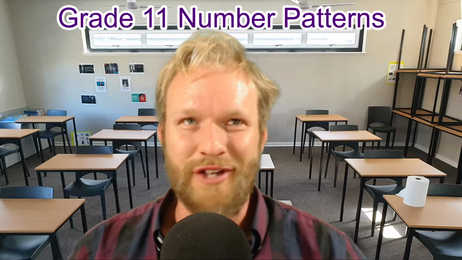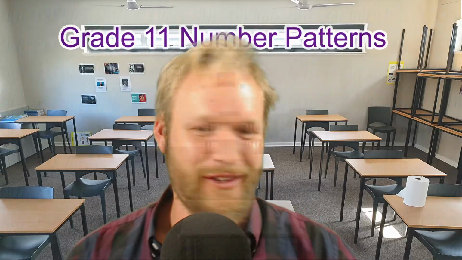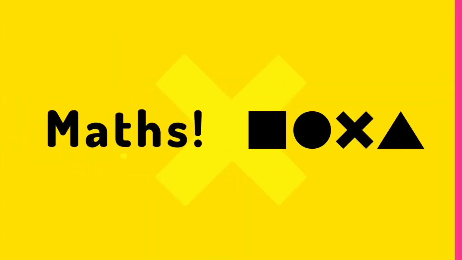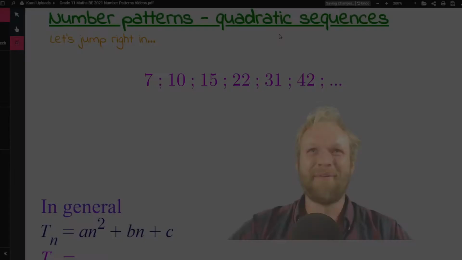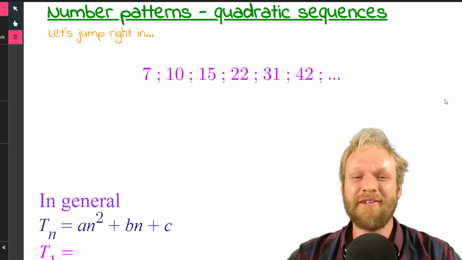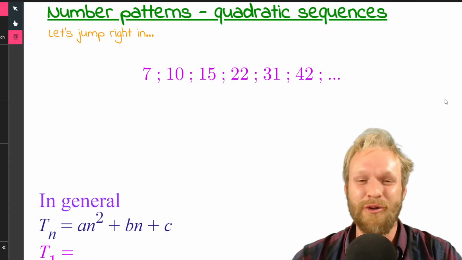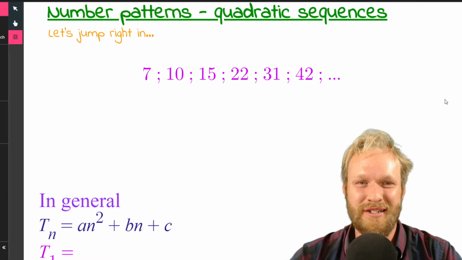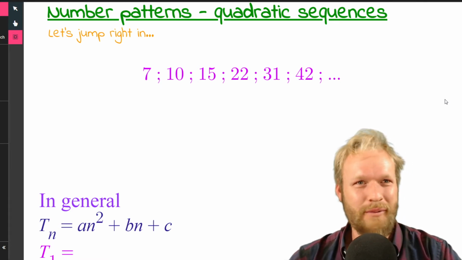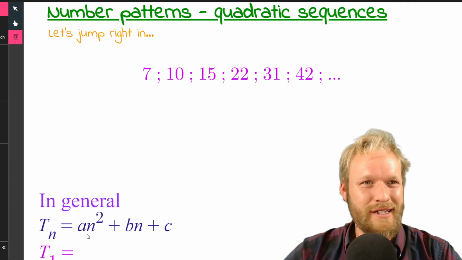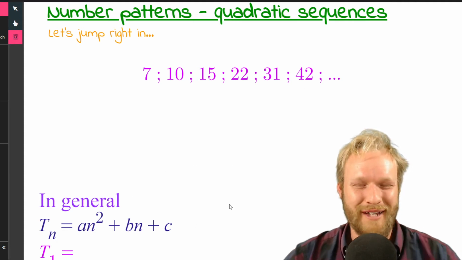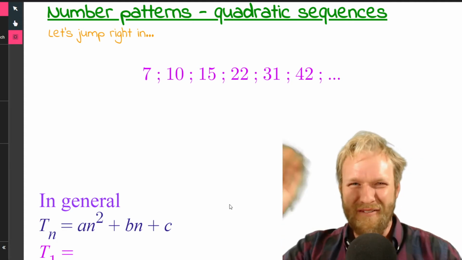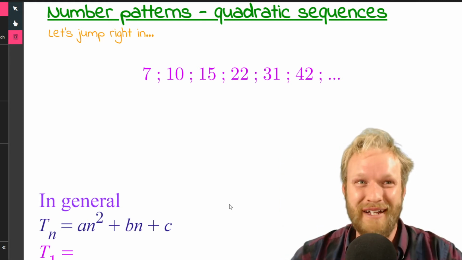Right, we're jumping into number patterns, so I think we should, of course, make it maths, number something. Okay, so number patterns. The number patterns that we're looking at for now are all going to be quadratic sequences. So does anything come to mind when you hear quadratic? Or maybe not, and maybe you can see that in the general part coming up. The quadratic's kind of the squared, x squared idea, or n squared in this case.